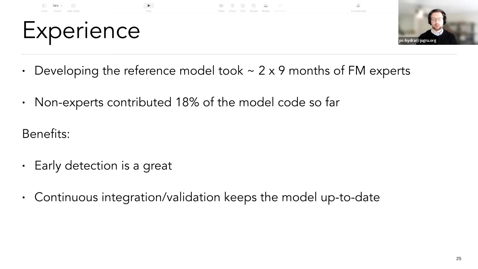And the continuous integration validation system. Because the model runs in the tests and is also used in mocks and other tests, it helps to keep it up to date with regards to the API and some fine-grained details, because if they diverge, you basically see it through tests if you run them continuously, and that's also a great benefit. And the model is executable, so it's not like a model in some different code. The reference model and the implementation are both in Rust, so I presume they live together somewhere in the source code.